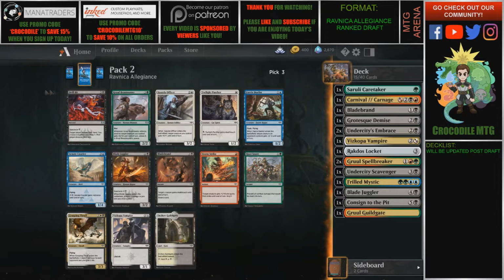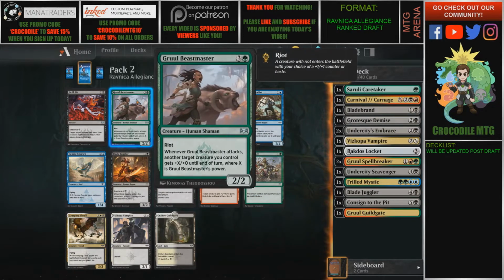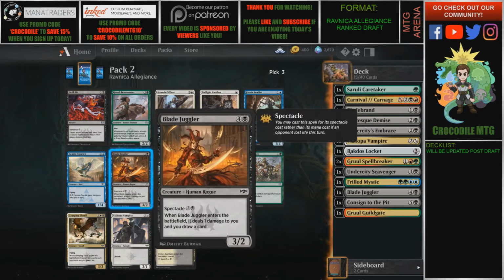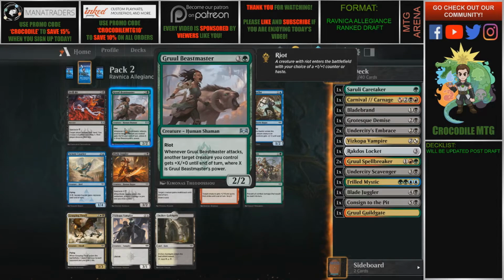So we have Drillbit up here. We have another Blade Juggler. We have a Gruul Beastmaster, which is a good card. I think that is what we take here. I'm not really seeing too many other cards really appealing. It's Beastmaster or Blade Juggler, and I think Beastmaster is more powerful.